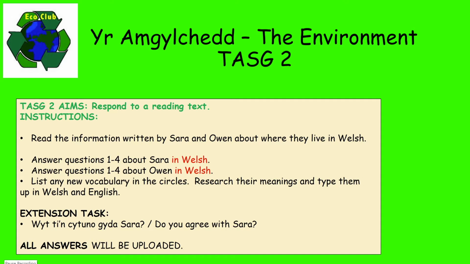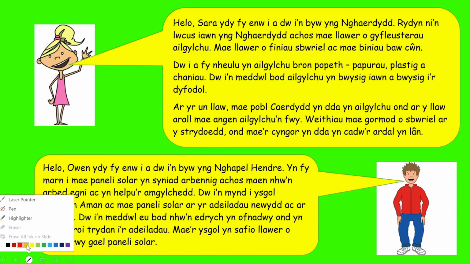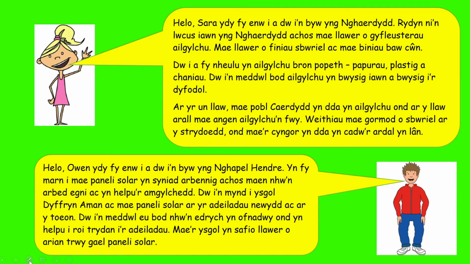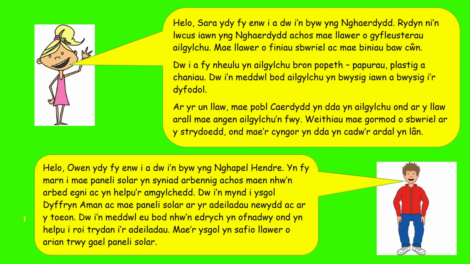Moving on to Task 2, which is a reading task. Its aim is to develop your skills in responding to a reading text. So let's read both reading texts together. And as we do so, highlight some keywords and phrases which appear to be slightly challenging as we read through. So we'll begin by reading the text written by Sarah.